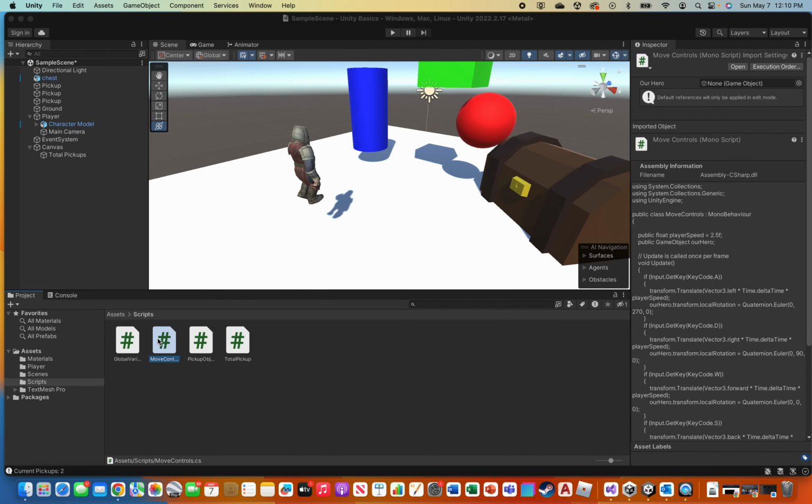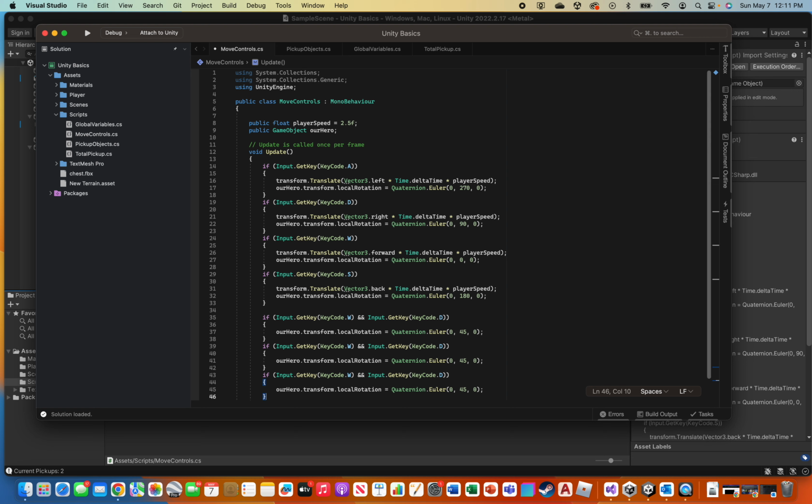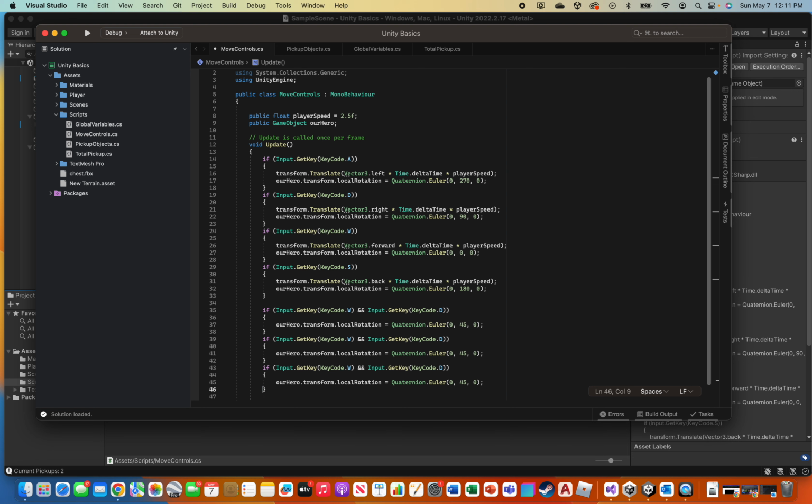Okay? Let's put in the other ones. Let's copy and paste this whole chunk of code. I'm going to paste it 3 times because we're going to do all of our rotations right now.